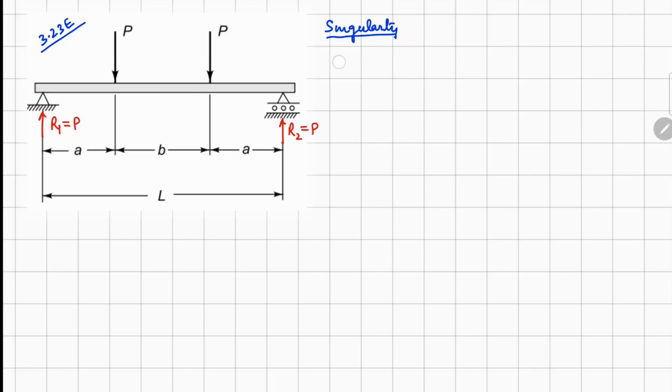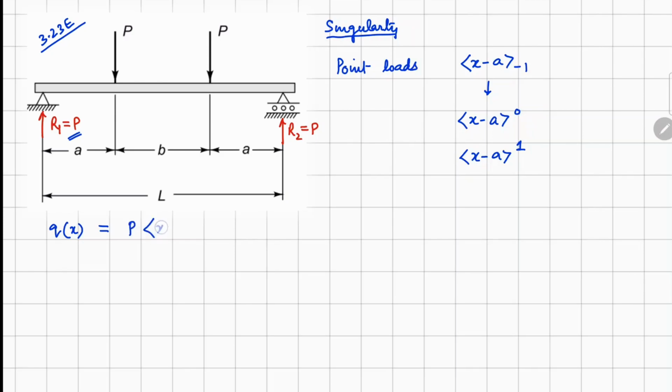On this beam we have only point loads, so for point loads we have the singularity function x minus a to the power minus 1. When we integrate it for shear force and bending moment, one integration will give us x minus a to the power 0, and the second integration will give us x minus a to the power 1. So let's write the intensity function q(x). We'll start from this side.